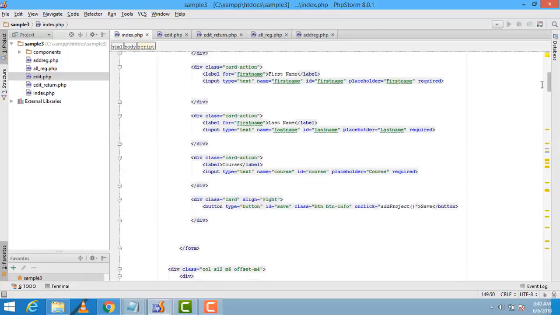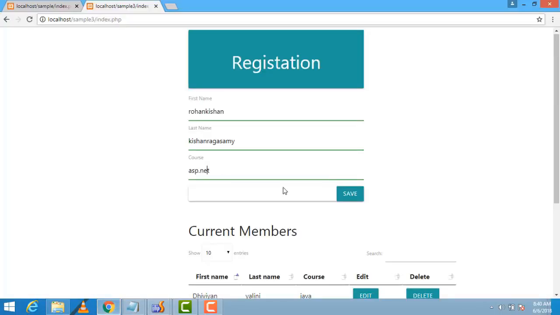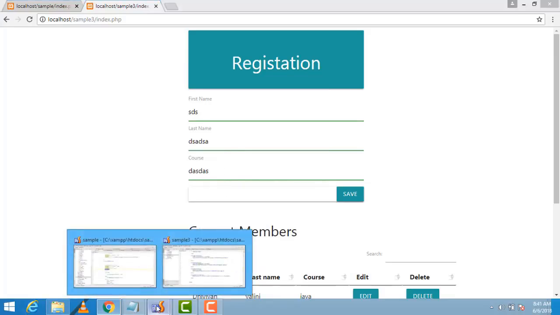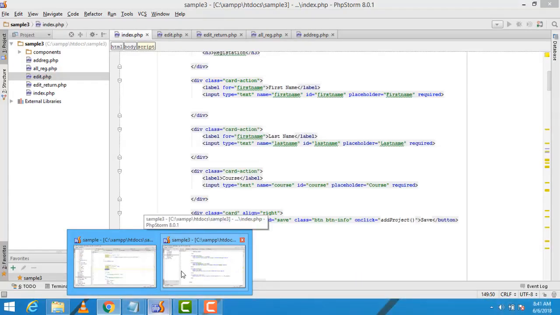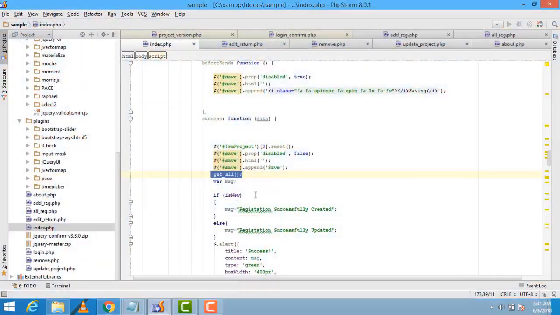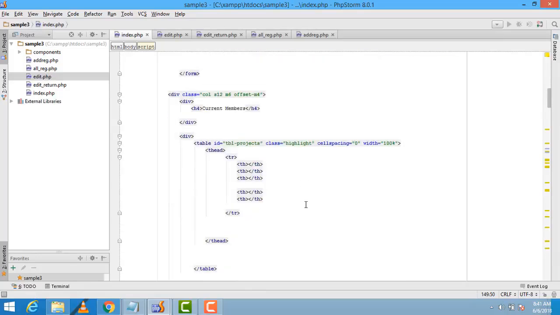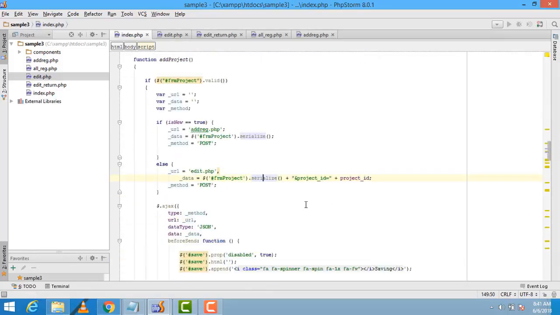If you click the edit button, all the records will be displayed, serialized, and sent to the edit.php page. All the form records will go to this page.